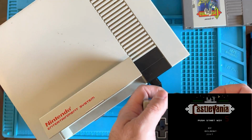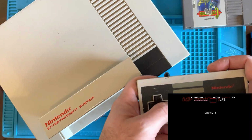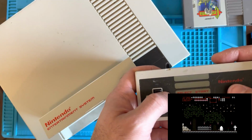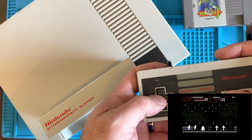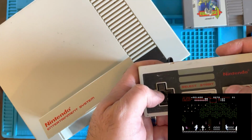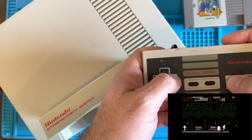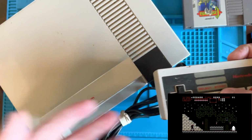Now, hopefully you can hear me over the Castlevania 5 action. I'm hitting start. What's going on? Okay. Huh, that's interesting. Look at this guy. So I didn't know that they made these into cartridges. I'm sure someone did this who absolutely loves this game and decided, I'm going to take apart a regular Castlevania and make it into Castlevania 5. I'm not very good at this game. But anyway, I'm glad we got it working.